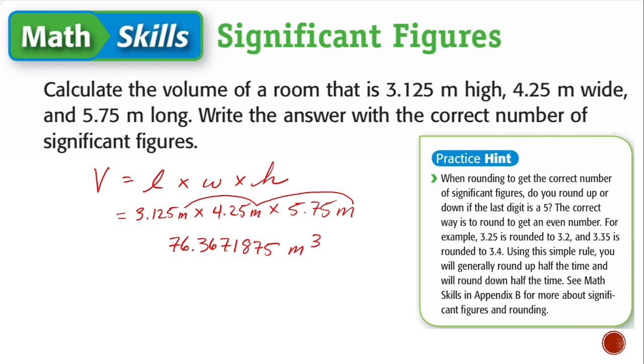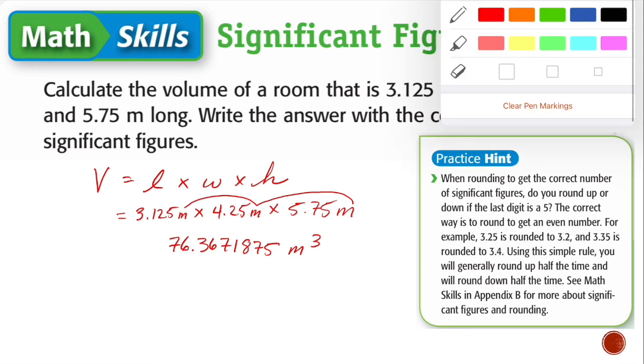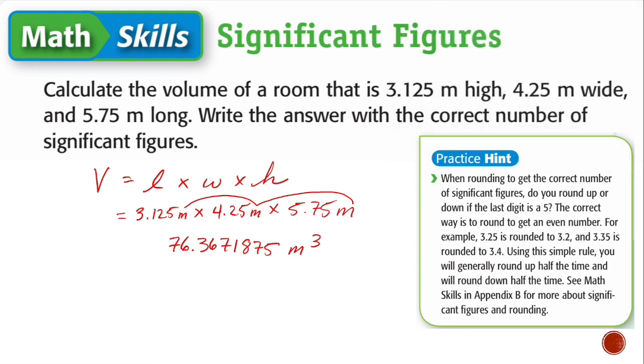Now, this is the point where we want to round accordingly based on the rules for multiplication. Multiplication rules say we have to keep the fewest number of significant figures as there are in the number with the smallest amount. So let's look. If we count these, we have 4 significant figures. If we count these, we have 3, and these 3 again. So the fewest number are 3 significant figures. So we need to keep 1, 2, 3.